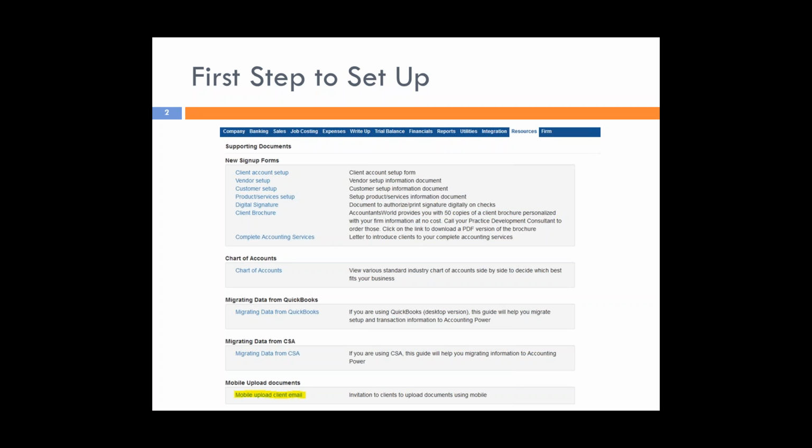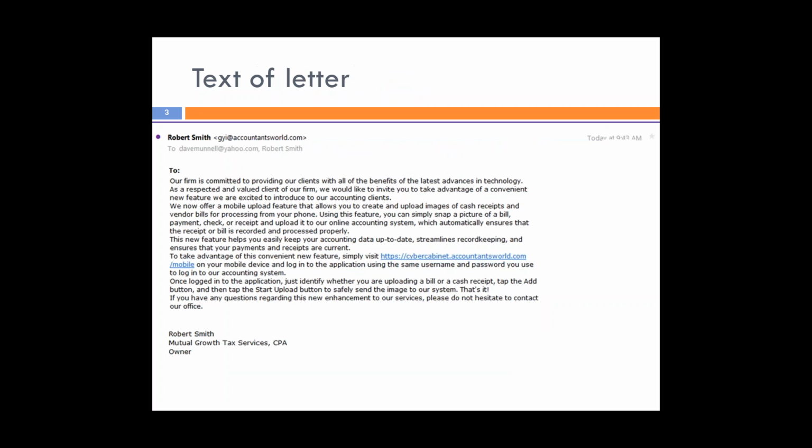And just before I advance, although we do not have it yet, and it may be a little ways off in the future, we're also planning on adding a feature where, not just for this email, you can go to a screen that's very much like the client management screen, where you see all of your clients listed, and you'd be able to select the clients. So at some point in the future, you'll be able to tag all the clients you want to send this email to, or a lot of other emails that we provide, rather than having to do it one at a time. But at this point, you go into the client that you want to send it to, you click on Mobile Upload Documents, and then they will receive an email.